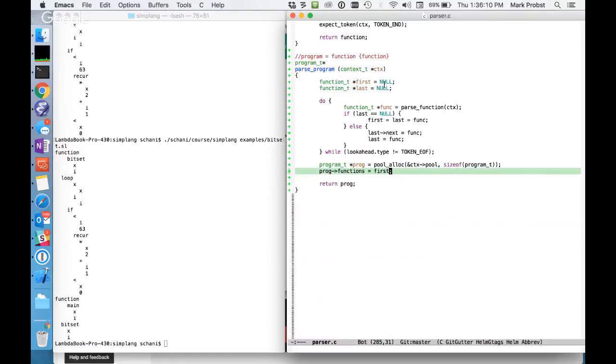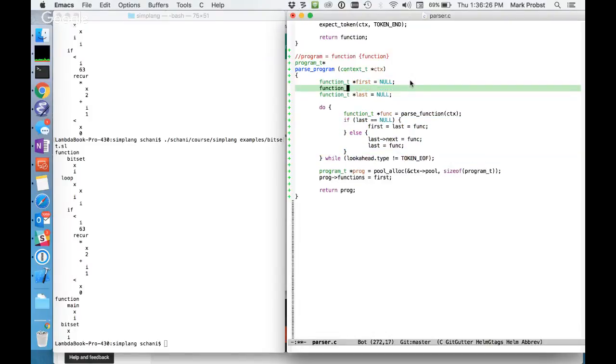Now here's a trick that you probably shouldn't do, but it's kind of cute, so I'm going to show it to you. I can do without this branch if I keep a pointer not to the last element, but a pointer that points to the last element. Which in this case is first.